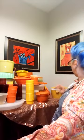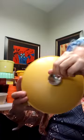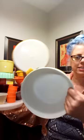And then, and I've showed this before, but this is such a great piece here. This is a vintage Sunfrost, a mid-century modern piece there. Look at that, the gold. Well, is it gold or is it chrome? I can't tell. I think it's a gold handle. It's a locking container here too. So you push these little things down like that on the side, and it's thermal. So you can put ice in there, you can put fruit salad in there, you can put potato salad in there, whatever you like. This is in excellent condition, really nice.